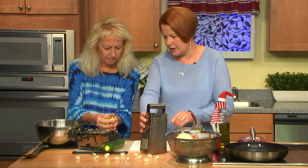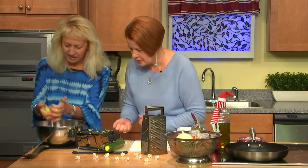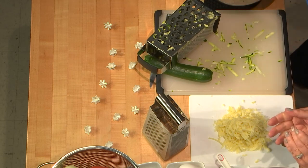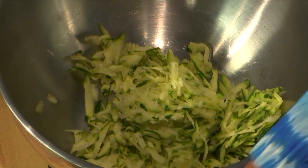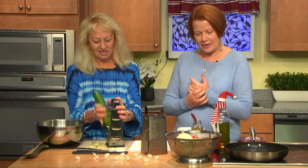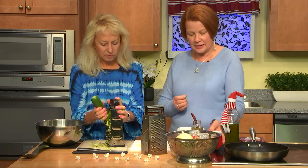I recommend squeezing a little bit of juice out of the zucchini. Not much, because usually it gives a lot of juice, and you don't need this extra water. You need to add more flour, and it's not too good. Actually, I exchange flour for oatmeal flour. It's really good for you, according to Irina.